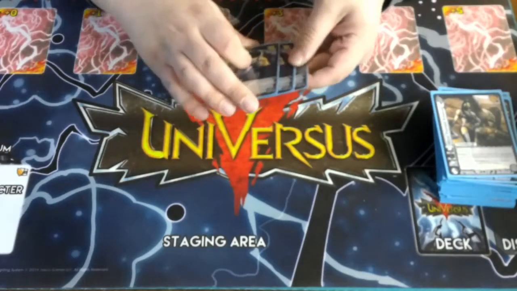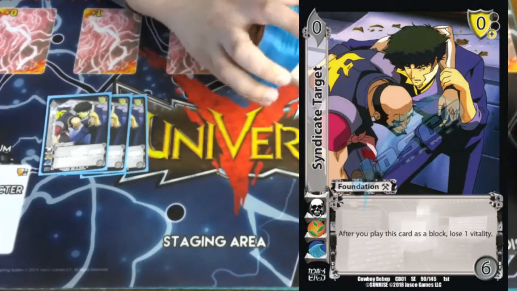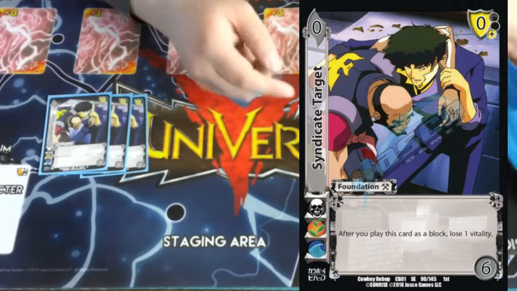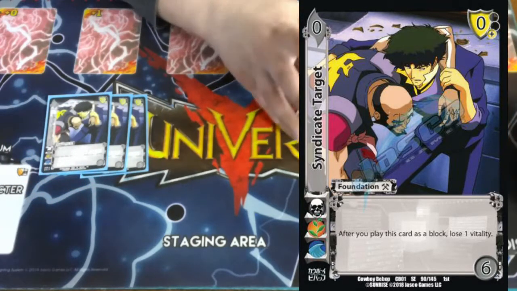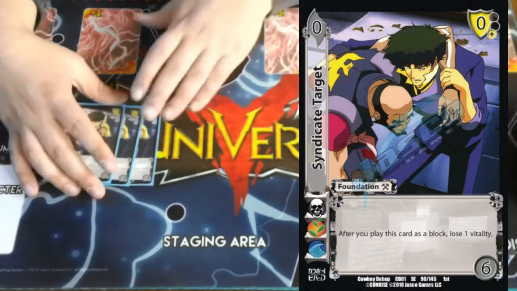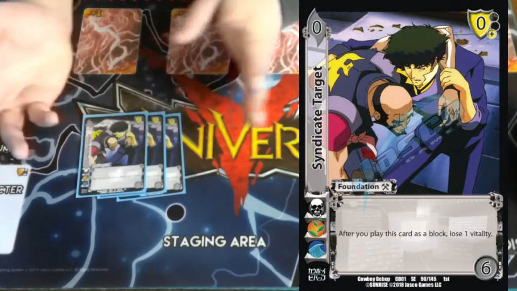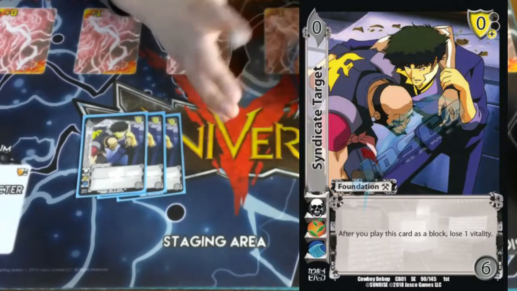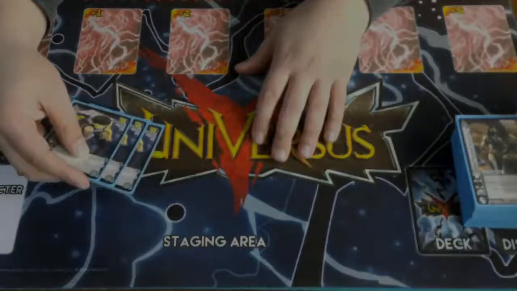And then the last card we're playing is 3 Syndicate Target. Syndicate Target is for that Dark Cherry Toe, Missile Launcher, Nutcracker, all those big low attacks that we just don't want to deal with. It's a 0/6 with a 0 low block. Its only ability is after you play this card as a block, you lose 1 vitality. So it's easy to build on our turn 1 to make sure we have a cool build turn, as well as just having it in our hand to make sure we don't just get hit in the face by a Missile Launcher, get hit multiple times by Dark Cherry Toe, take that 8 damage from a Nutcracker. It's good protection on lows.